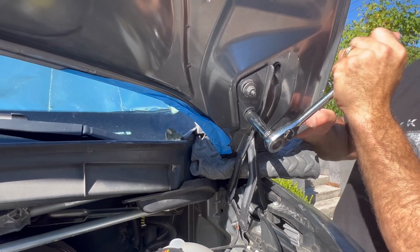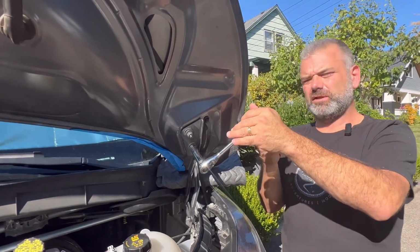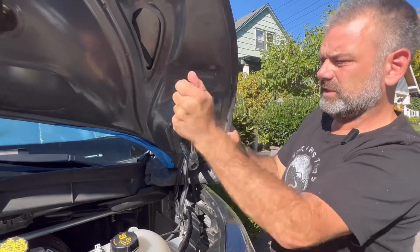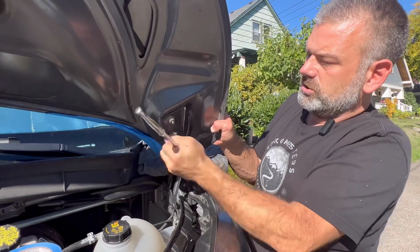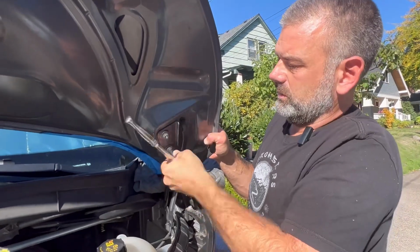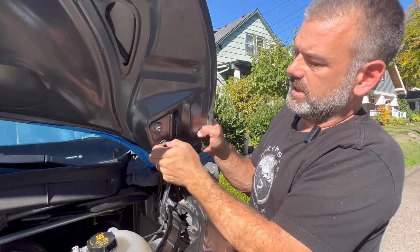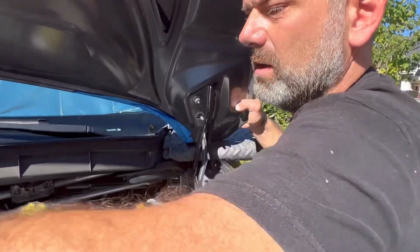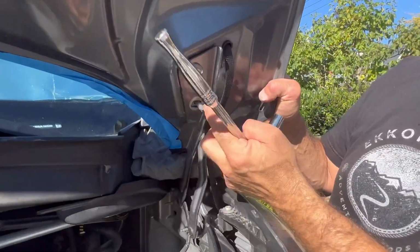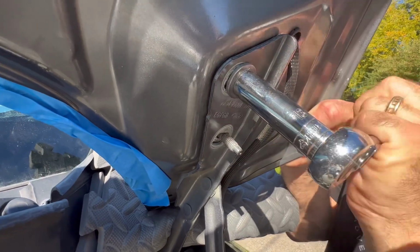And I think it's important as you're doing this, and again, you'll want to follow your own safety procedure, things that make you feel comfortable, whether it's gloves, etc. I'm just going to keep my hand locked onto the hood. By the way, the hood is really super light, I can tell. I don't know what it weighs, but it's not taking very much. So I'm going to remove this the rest of the way. And as you can see, we've now exposed the threads of the bolt that is part of the hood.